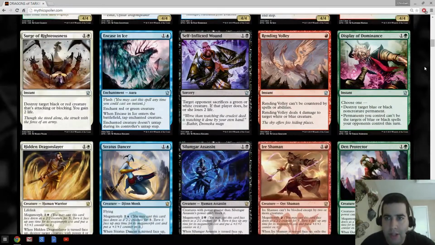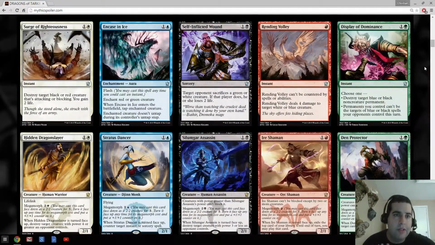Manas for days. Next, we have an interesting set of 5 cards actually. And we have Surge of Righteousness. 1 color, 1 white. Instant, destroy target black or red creature that's attacking or blocking you. Gain 2 life. For the cost of 2, that's pretty nice.